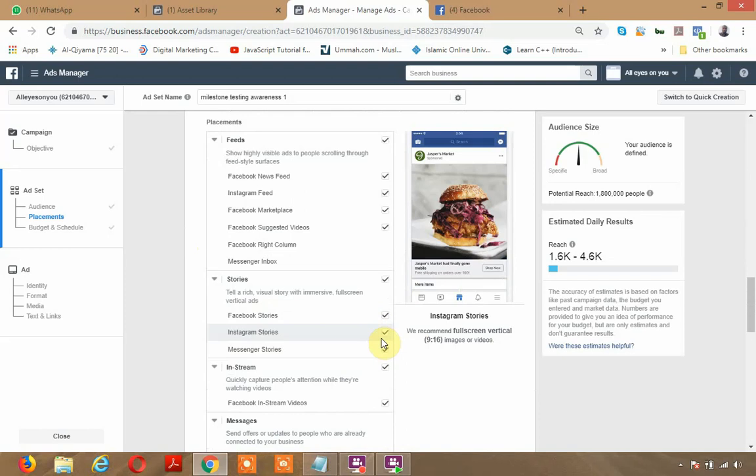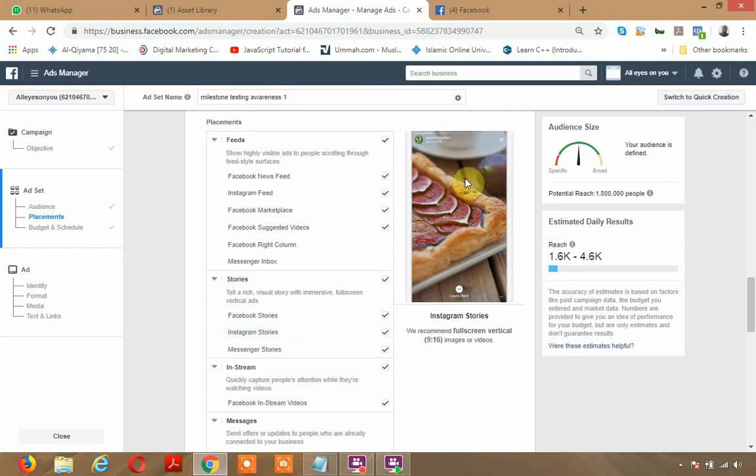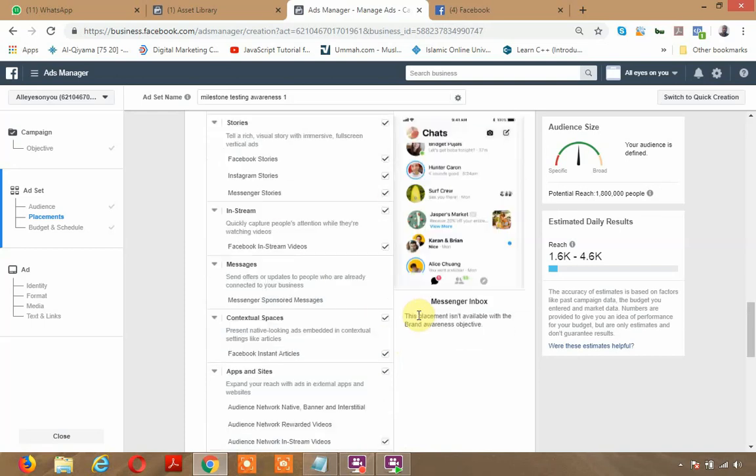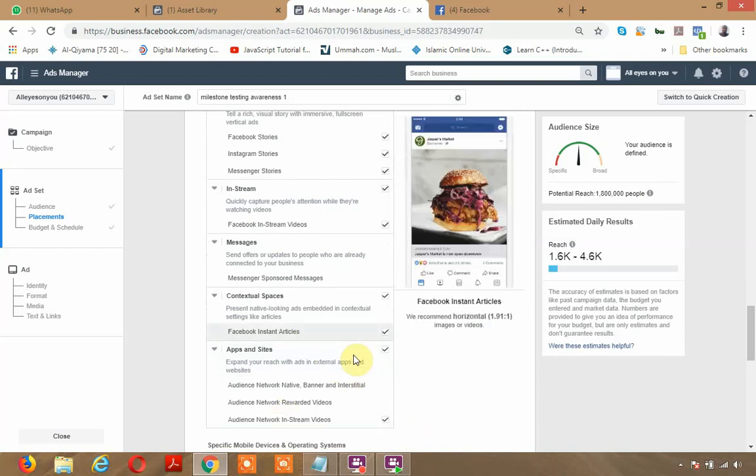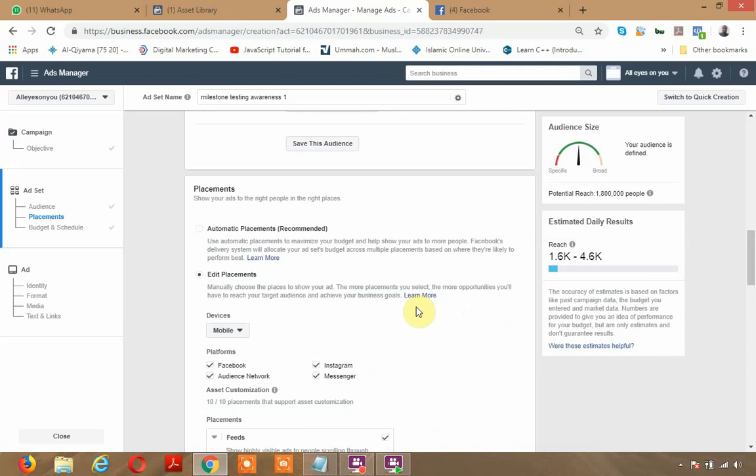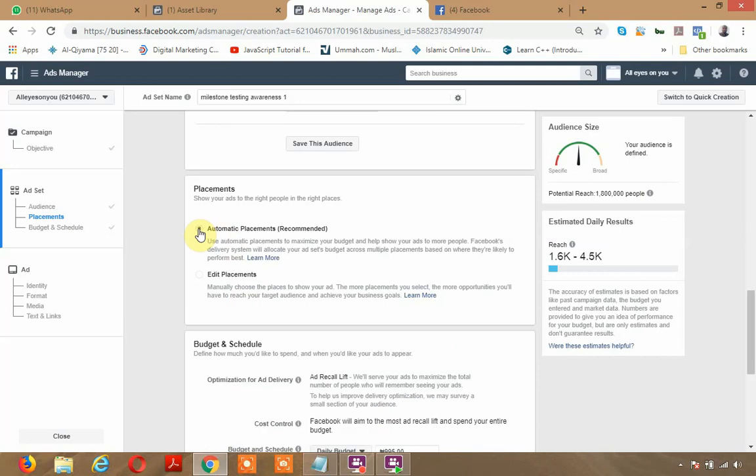You have to understand, you have to test. That's the word. You have to test which one actually works best. It depends on what you are looking for, on the ads that you are creating and your targeted audience. But if you are doing awareness, just put it everywhere. Let them see you. In fact, just put everything to automatic recommended. Let Google spend your money for you, because for now you are open to any recommendation Google can give you. You want people to get to know you.